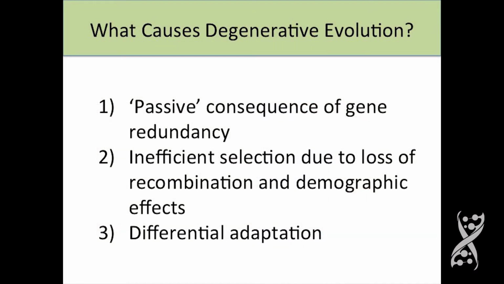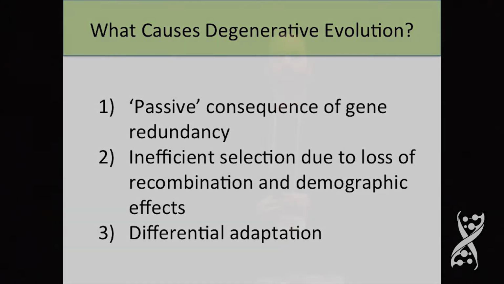However, that's probably not the only explanation because most deleterious mutations are not entirely recessive. So they may not be completely masked by the other copy. So another major player may be the role of inefficient selection. So there are various reasons why selection may be inefficient in these contexts, and I'll talk about how and why that might be. And then the other possibility is you have differential adaptation. You have two copies of the gene, one of which is carrying on adapting, the other is not, and then that might set off a process even of adaptive shutoff of these gene copies. Okay.